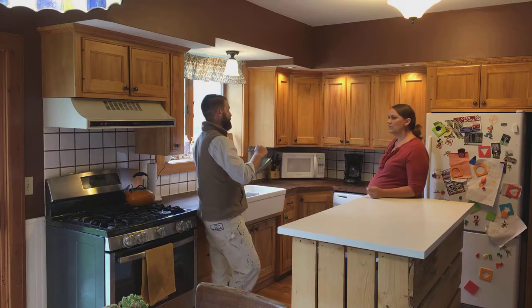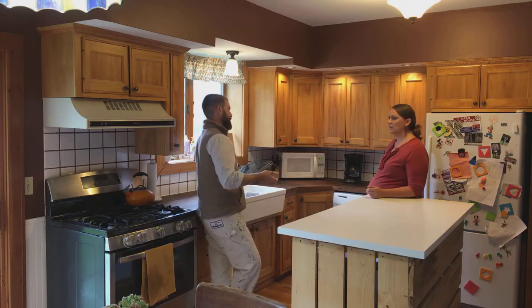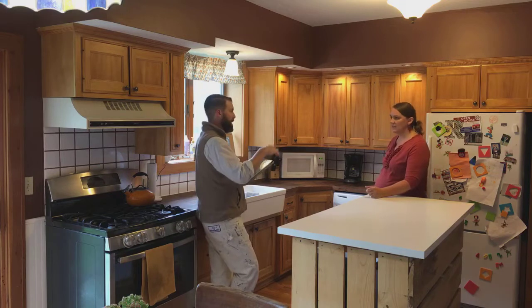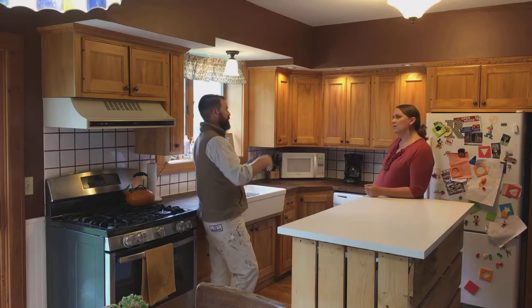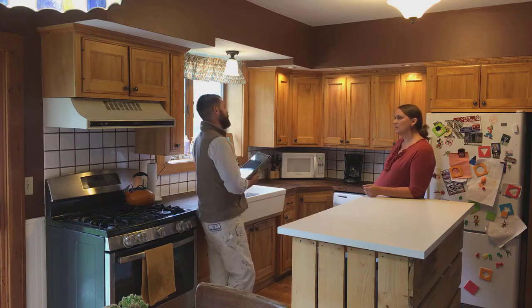But I use a satin. You want something with enough shine so you can wipe it, but I'm not a big fan of semi-gloss or gloss, because they're not really any more washable, they're just shinier. Okay. Most people like a moderate finish. Yes, it's what you would expect, and I'll show you. It is a true enamel. It takes longer to dry, but the benefit is you can scrub it, you can wash it, and you're also able to touch it up.